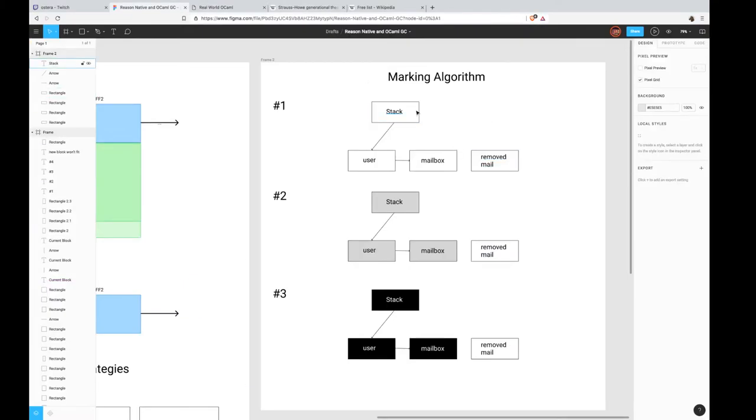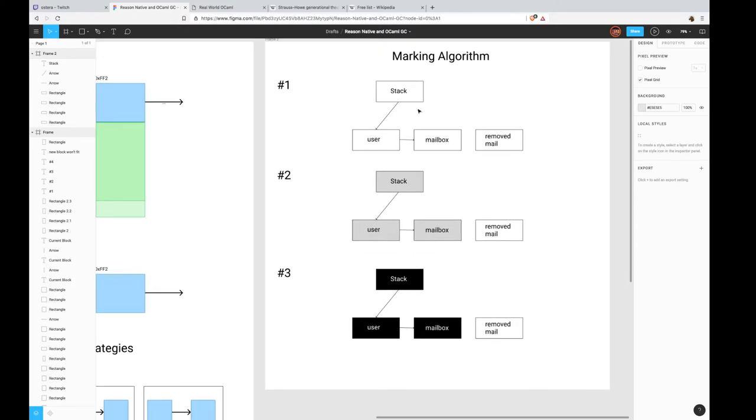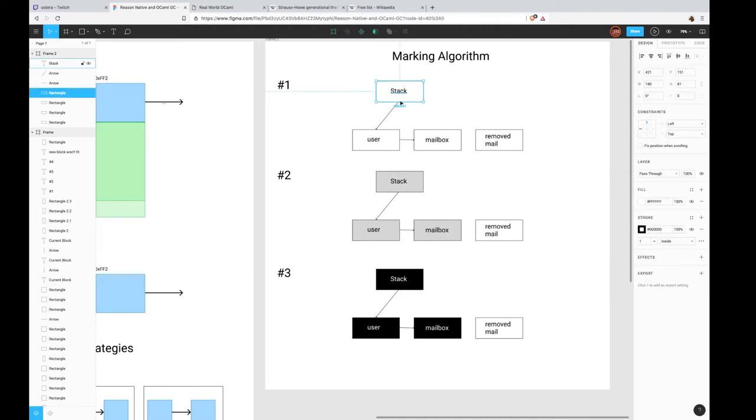And then it begins at the roots, where in this case we have a single root, which is the stack. And it will go through the stack, marking everything gray, until it reaches the last one. And by that I mean, for each one of the blocks, it will go through all of the blocks that another block points to, and it will recurse until it reaches the end. Once it's reached the end, it would have had all of them painted gray. What happens here is that as it begins in stack, it will say, okay, I'm in stack right now, and there's a pointer, so I'll mark stack as gray. And it will go to the pointer.